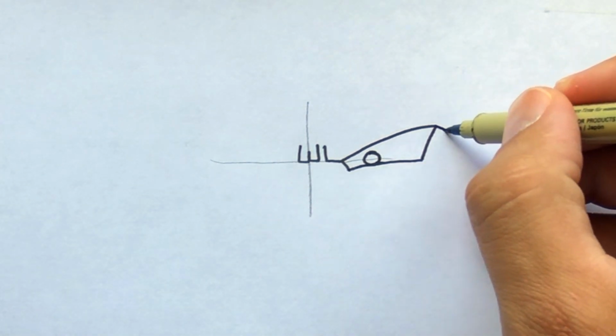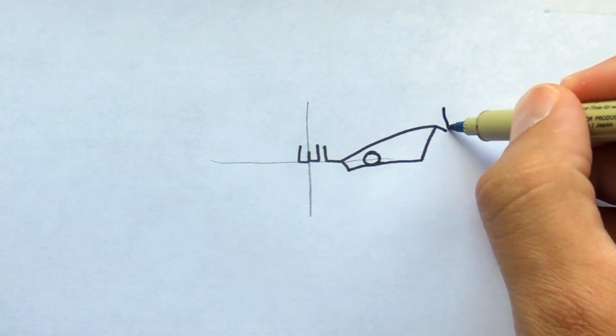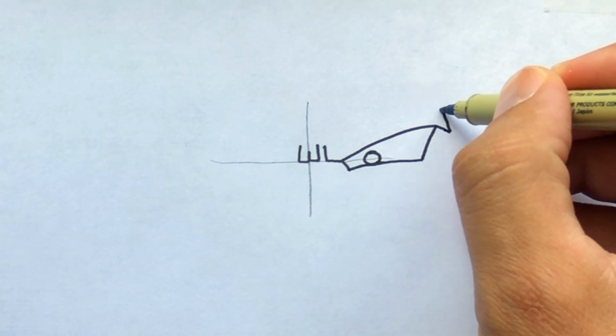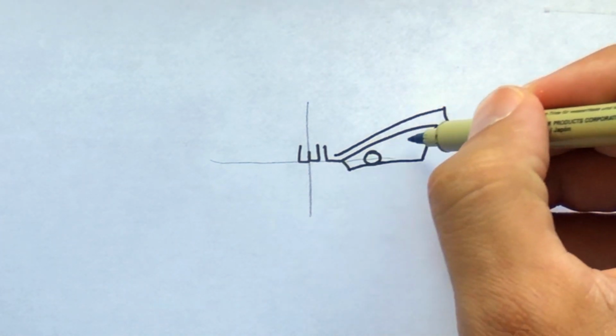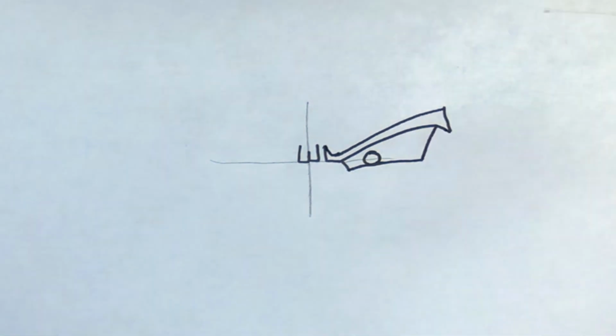For the eyebrow, we'll draw a hook at the beginning and the end. The end of the eyebrow is going to start wide, and it's going to gradually get shorter. The top of the eyebrow will go past the eyeball before it hooks upward.